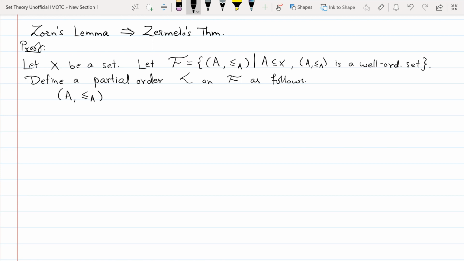Two elements (A, ≤_A) and (B, ≤_B) of F are related by this relation if and only if the following.